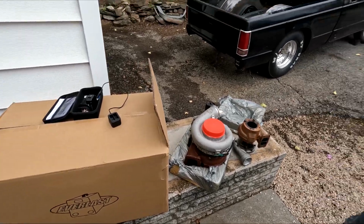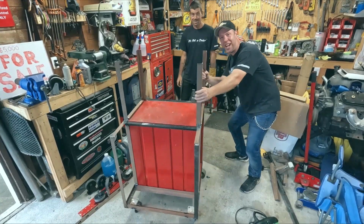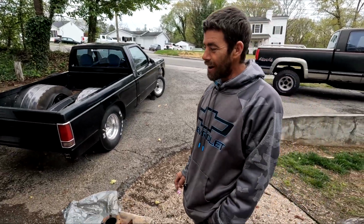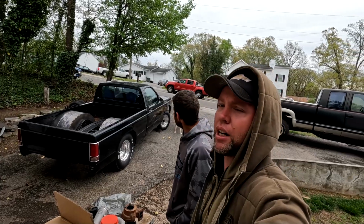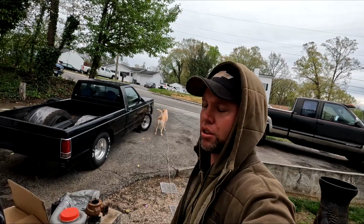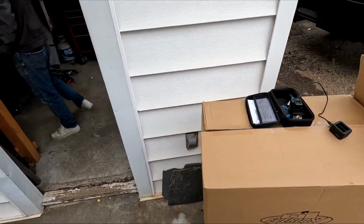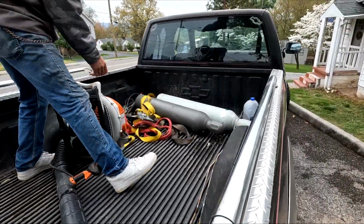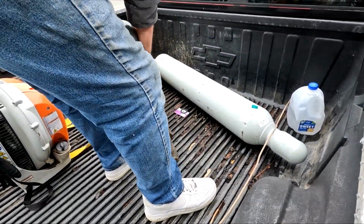So I invested in Ed's Fab Shop, boy. Baby. Ed's Fab Shop, boy. I don't have 220 in my garage here, so we're gonna have to get us a professional electrician to come in here and wire this thing up for us. Yeah. You got our tanks now, boy. It's Fab Shop. Big tank, see? Moving on up.